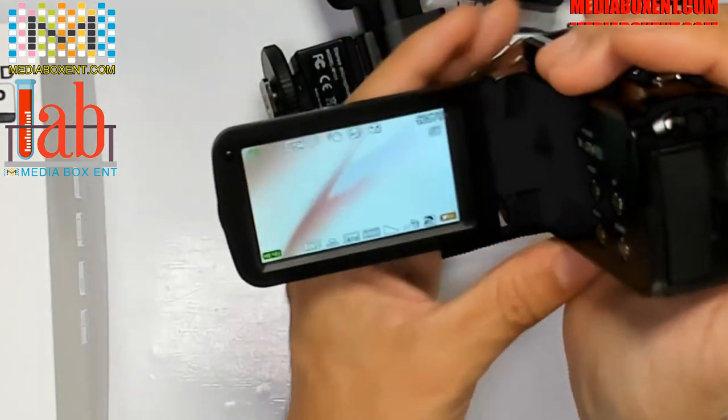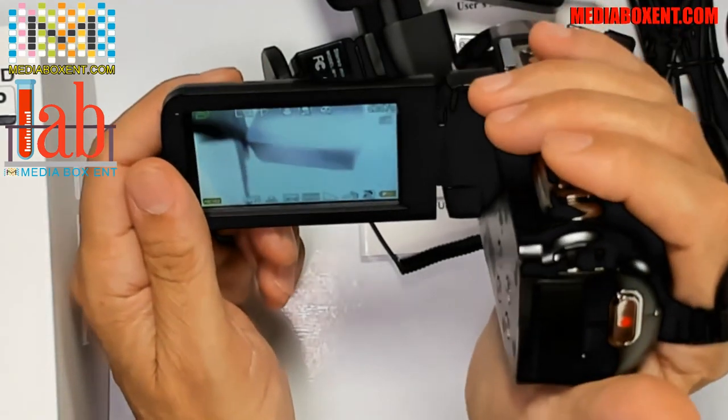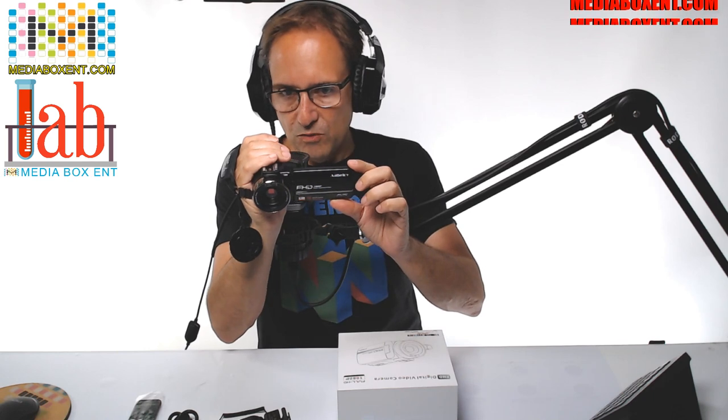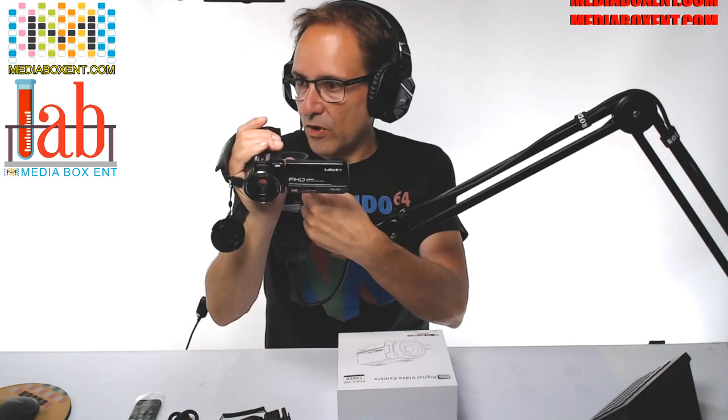I think it's a good entry-level camera. It records really well. Just make sure when you're recording with this camera, do not go crazy trying to move it around, because then the picture is going to go everywhere. Move it slow and you'll get a nice shot. If you try to pan quickly, it's going to go crazy. In any camera, if you're going to pan, you need to turn it off, turn it back on, and then record right there — otherwise everybody's going to get sick. Move it slow and it will give you a nice recording.